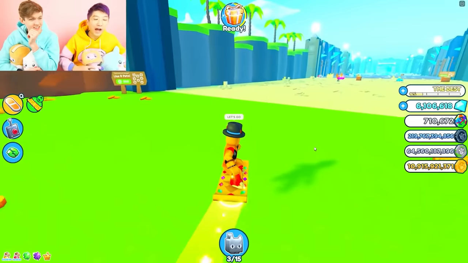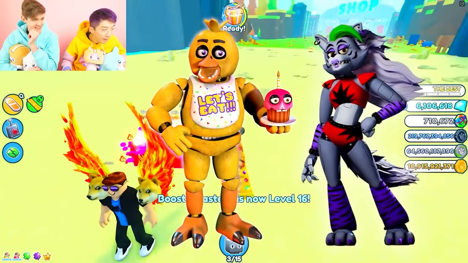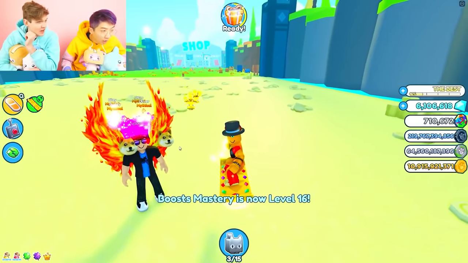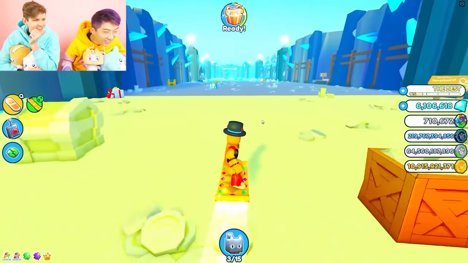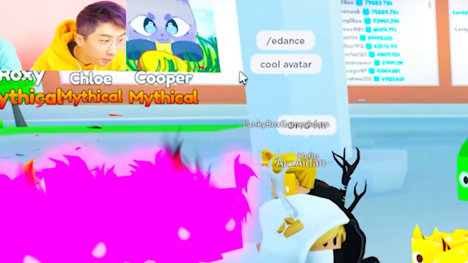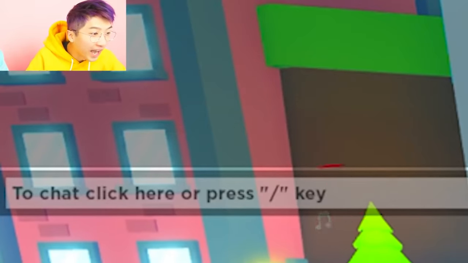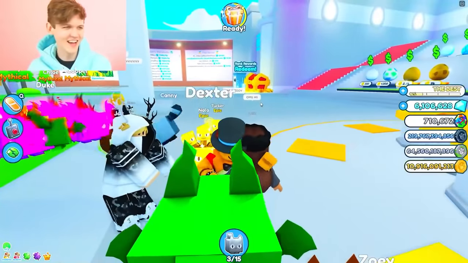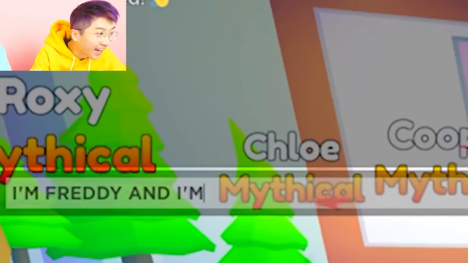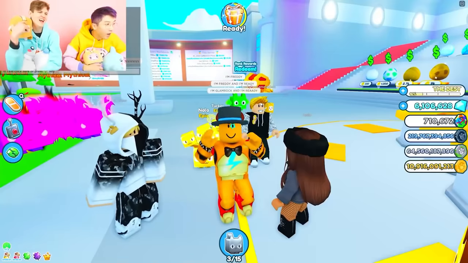Wow. Dude, we gotta find Chica or Roxanne Wolf, dude. Yeah, definitely. Bro, is that Chica? We gotta trade. How is that Chica? Come on, let's keep going. Dude, this person says cool avatar. Wow. Okay, I'm gonna say I'm Freddy. Adam, everybody thinks you're AFK, dude. Oh, here I am, guys. I'm Glamrock and I'm ready, bro.